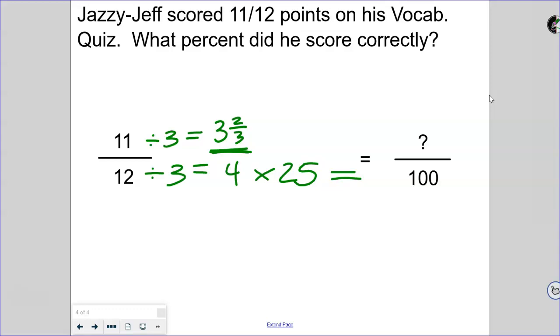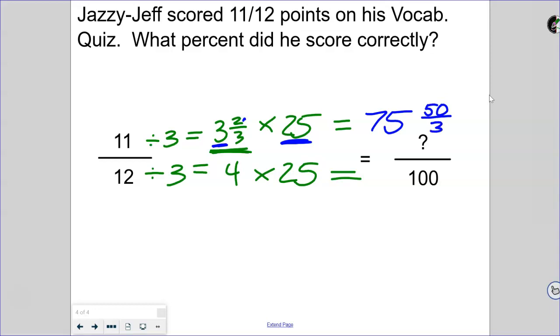But now our next step is to take this and multiply it times 25. And to do that, we haven't even really talked much about how to multiply mixed numbers and whole numbers yet, but we can apply some basic principles of math. So in this situation, I'm going to think about this as repeated addition. I am adding 3 2/3 25 times, and I'm going to do that in chunks. So if I add 3 25 times, I know what that gives me. That gives me 75. And now I'm going to do the 2/3 25 times. If I add 2/3 25 times, that would give me 50/3.